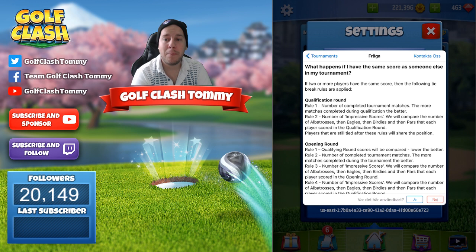Rule 2, number of impressive scores. The game is going to check for albatrosses, then eagles, then birdies, then pars. So if you do have an albatross, your opponent has no albatross, but you do have the same score in the qualification round, and you have been playing the same amount of games, then you're going to be on top just because of that albatross.